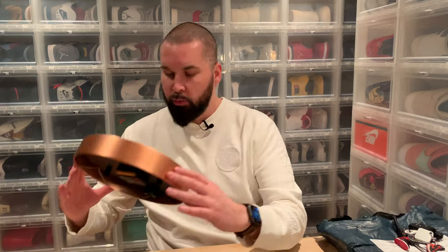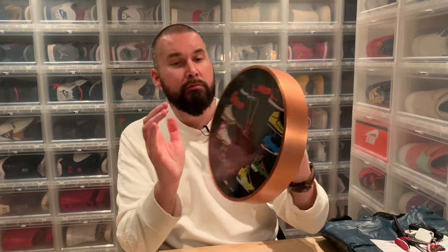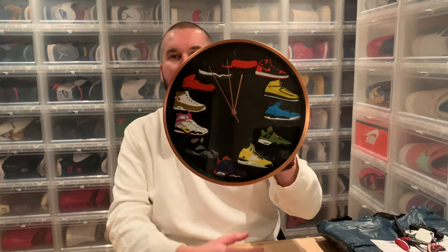I wanted to do this one right away. To start the story: a couple of years ago, like six years ago, I sold a bunch of sneaker keychains — I had almost every Jordan drop ever. One night I got the idea to combine my two interests, watches and sneakers, so I made this clock. I bought a random clock that I'm pretty sure was all black before, got the key rings, cut the loop off, and made this one for myself.